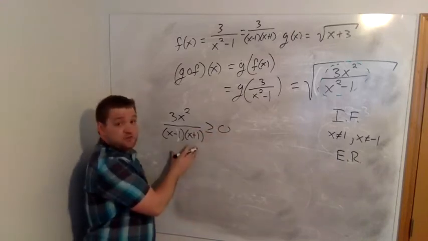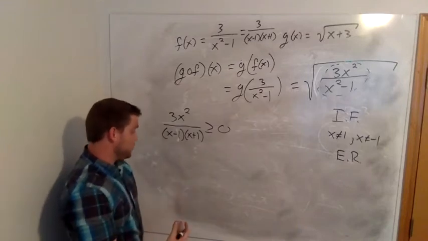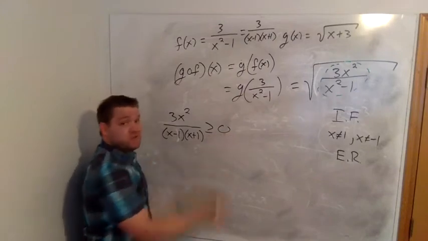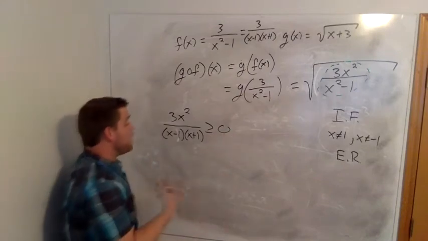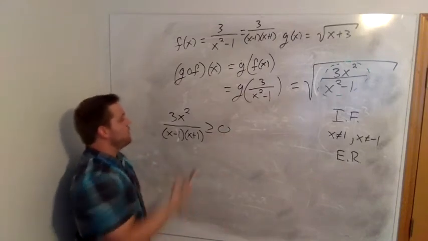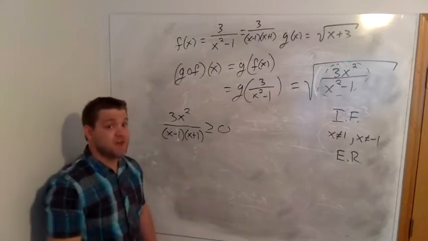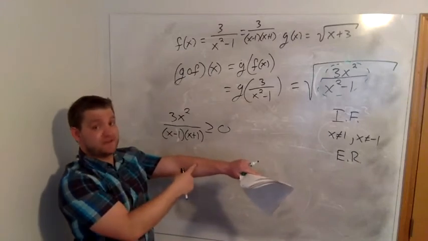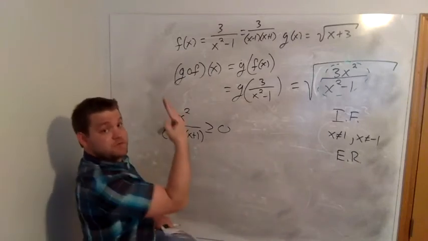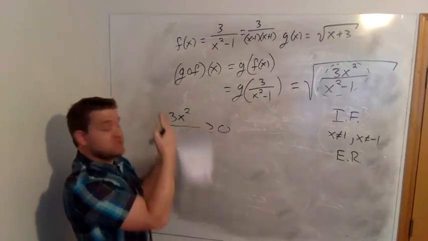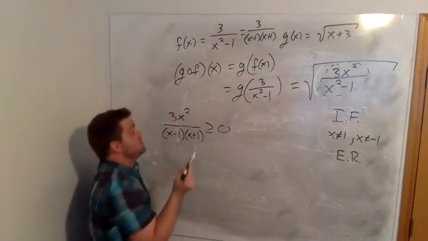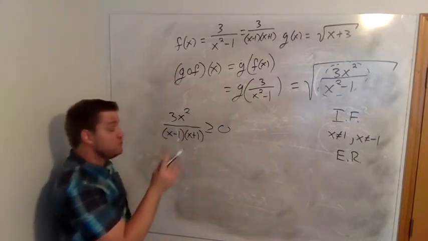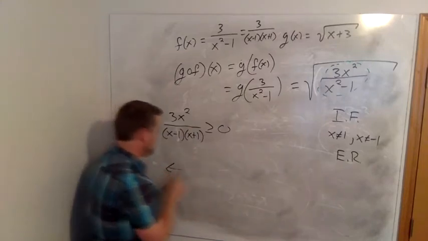Notice that this is a rational function, and we're asking ourselves the question, when is this rational function above the x-axis? When is it bigger than 0? So to think about when this is true, we need to think about when a rational function can possibly flip signs. It can only possibly flip signs if it's going through the x-axis, it has to go through an x-intercept, or it could possibly flip sign on an asymptote. So I need to find the x-intercepts, and I need to find the vertical asymptotes, and I need to do a sign chart. So let's go ahead and do that.